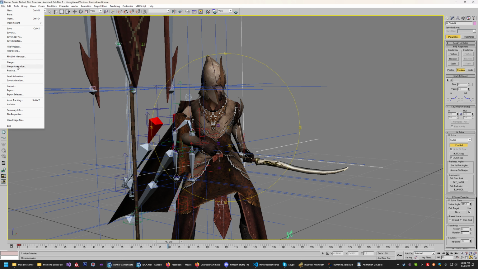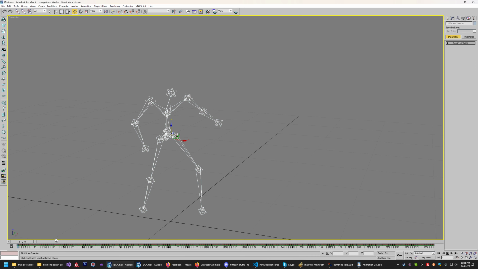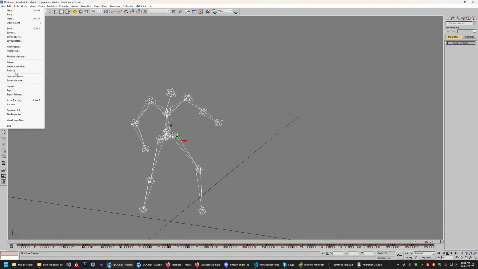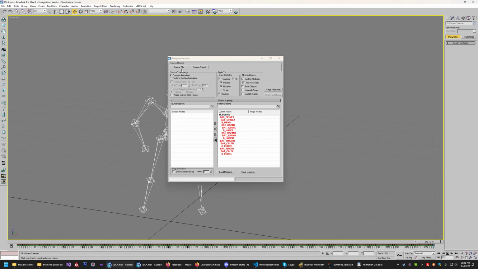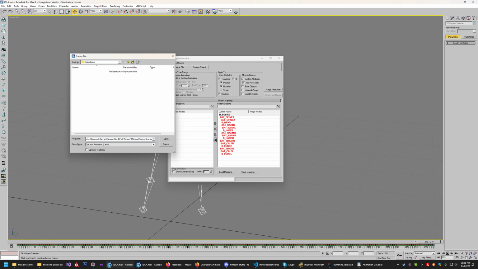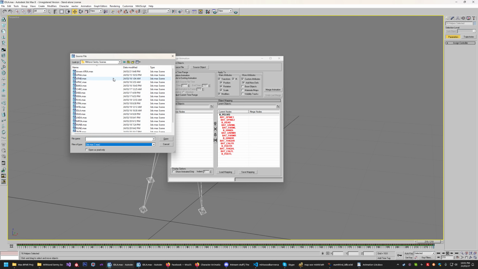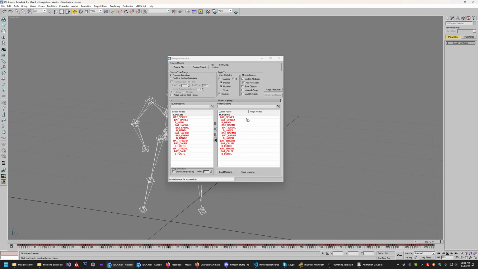So let's say alerted, which is idle A. And after the alerted, I want to do the next animation, let's say the cheer one. So I'll go to merge animation, source. Select this one, and it's cheer, which is this one.